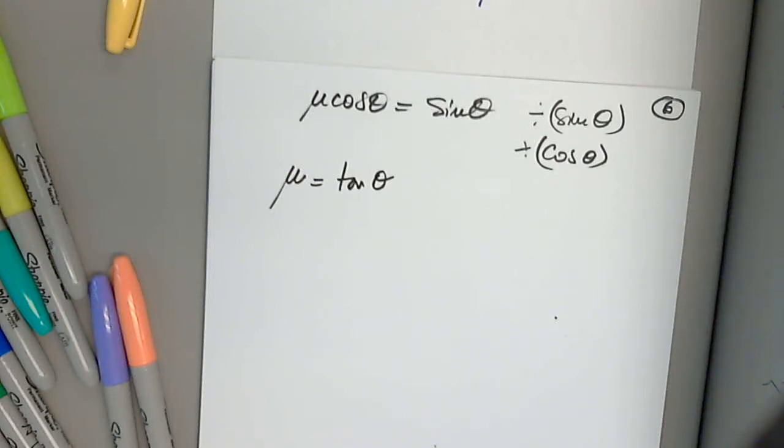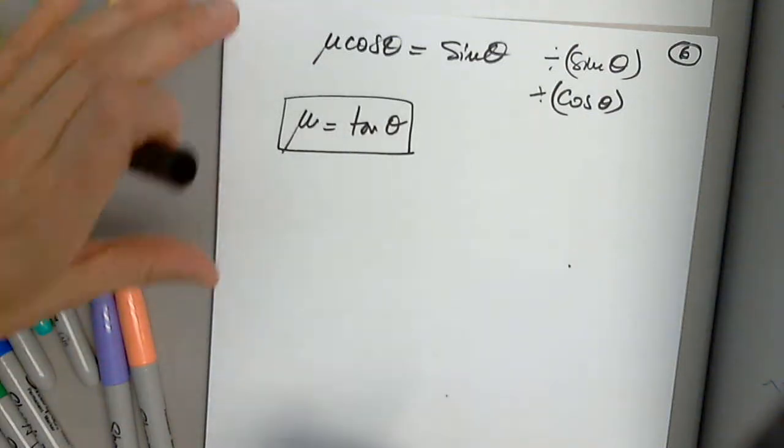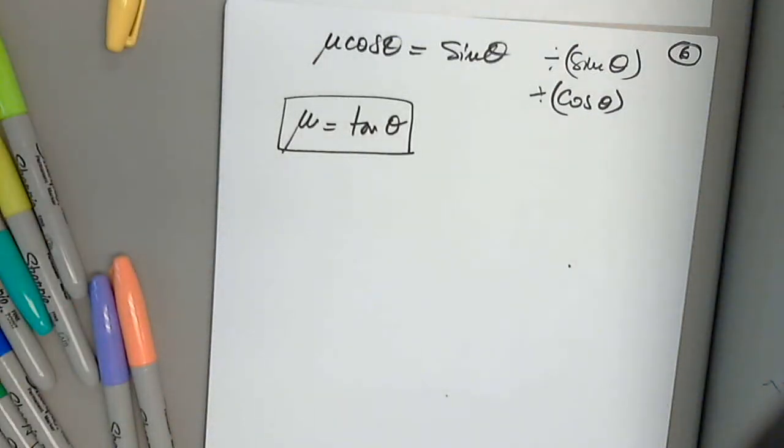Yes? 3 times mu. Mu is just a constant. I don't know, it's the coefficient of friction. We don't care. They're not giving it to us. We're only trying to determine theta. How do I determine theta from this equation? What do I have to do to both sides to determine theta? Can't. Mu is just a constant. If mu bothers you, just replace it by 15, and at the end we put back mu. I'm solving for theta.